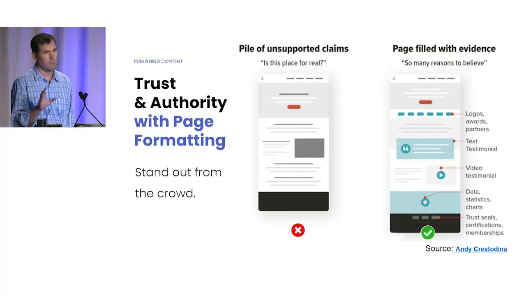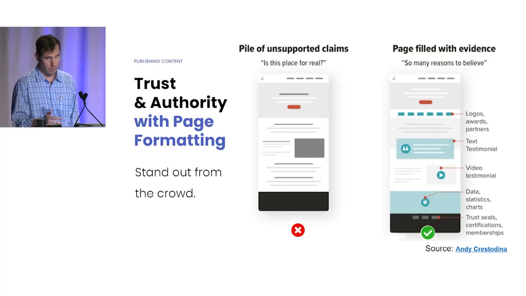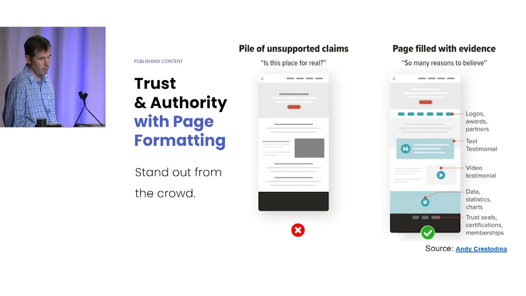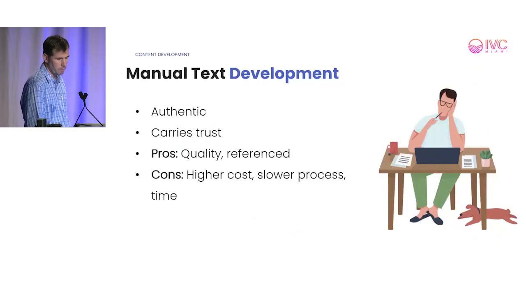How are you making a difference between your page and another page and making yourself that authority? You need to have your logos, your awards, the boards that you're a part of. These need to be displayed on your website. Testimonials specific to that procedure should be on the page. A video about yourself talking about that procedure or a testimonial from your patient on the page. And be an authority not only in your office but on your website as well, making sure that message is being relayed across. So we have to create this content that you're going to be a part of.